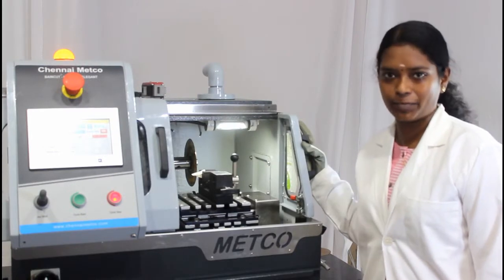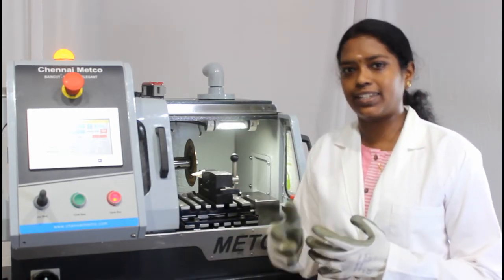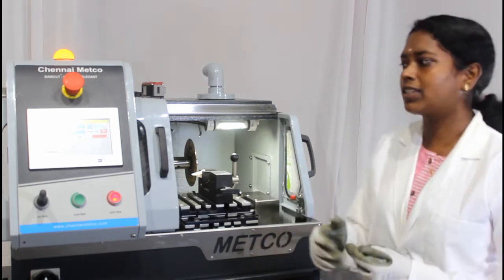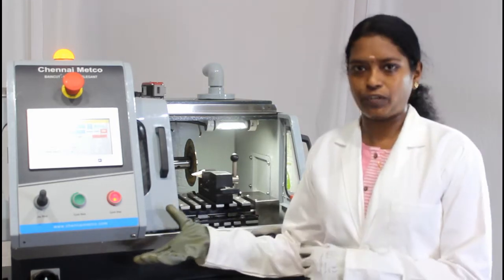This is the HSS Plus machine, an automated precision sectioning machine used to cut surface engineered components like nitrided, anodized and thermal spray coated samples. This machine is widely used in places such as HAL, GE and Boeing. I'm going to explain the machine features.